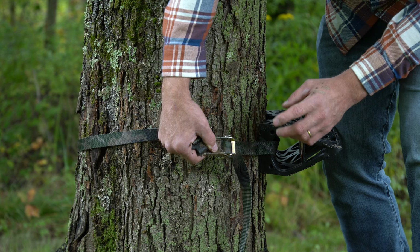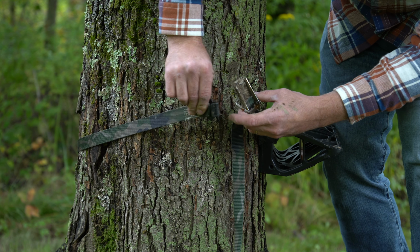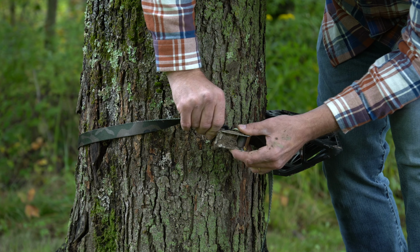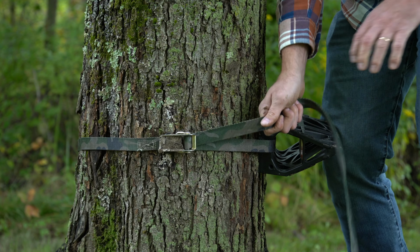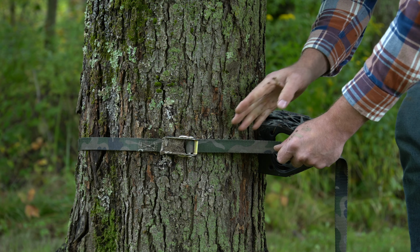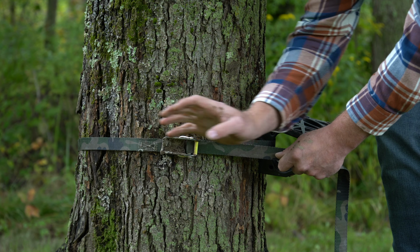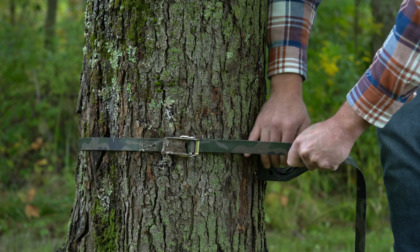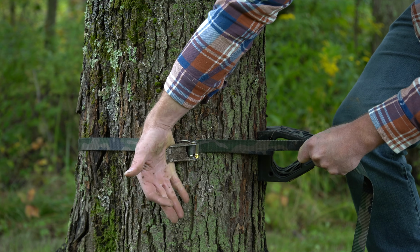That's what I feed through, and I wrap the other end of the buckle strap with the black hook. I wrap this end around the tree, and what that does is it basically guarantees that when I'm pulling towards me, and then when I go to set the cam buckle strap, I'm pulling it towards me rather than just trying to push it away from me. It gives me some extra leverage and advantage. So I'll just pull this tight, not super tight, and then grab the cam buckle strap.